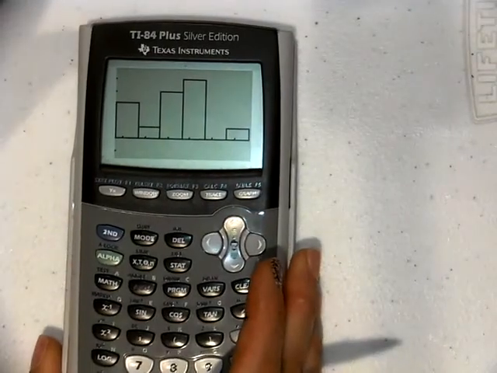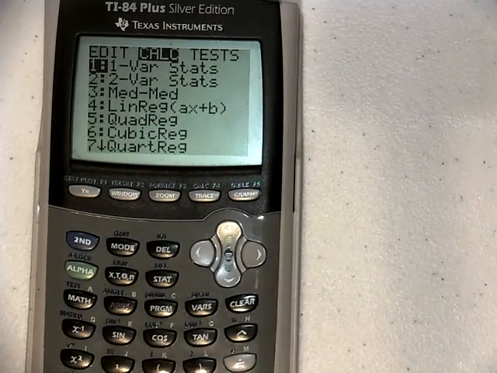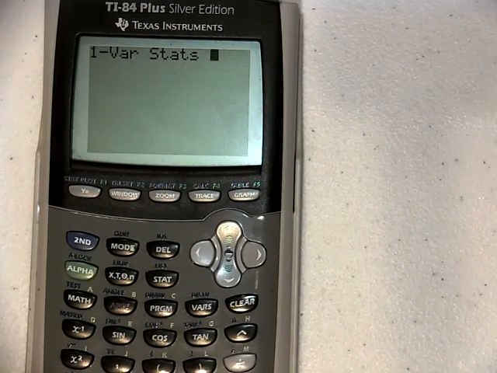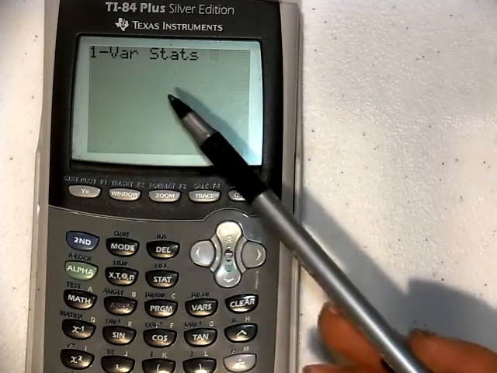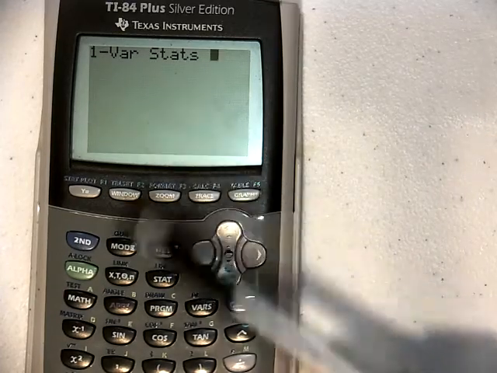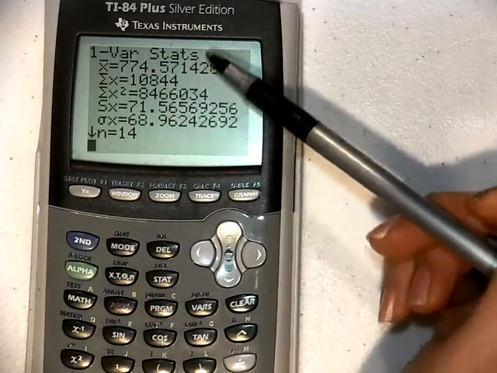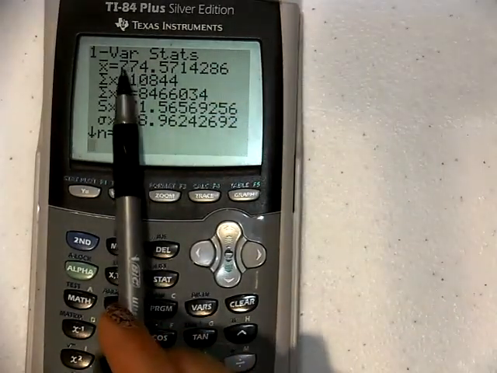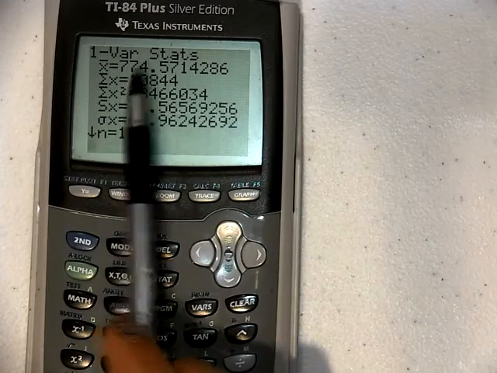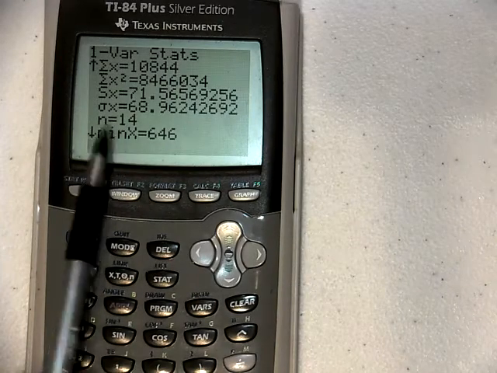Okay, so you entered your data into a list. So now you can go to Stat, arrow over to Calc, and hit number 1 for one variable statistics. Some of you might see something that says list, frequency list. Just make sure it says list 1, and then enter on through. And you get a bunch of statistics here. Not sure if some of you remember, but from Algebra 2, x bar, this very top number right here, is your mean. And then if you scroll down, n is your sample size. We had 14 pieces of data here.